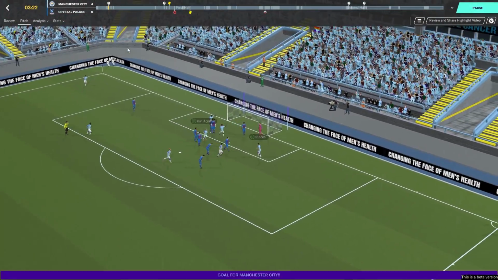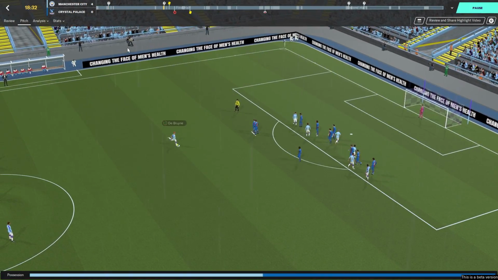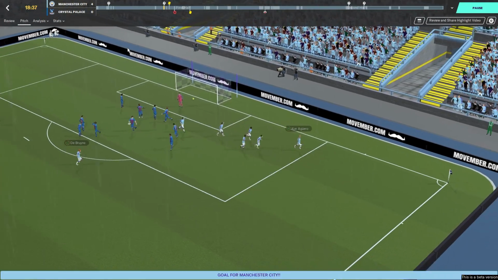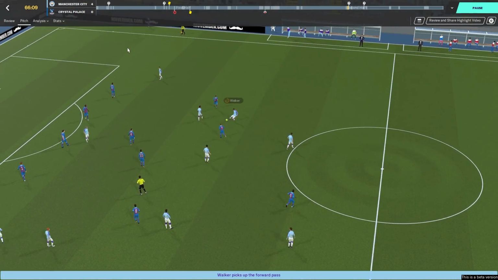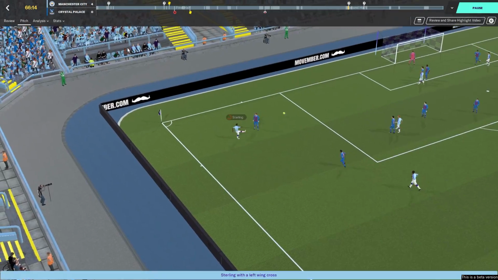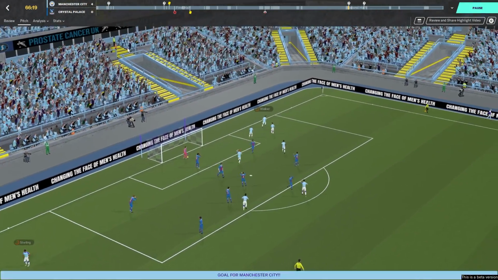Aguero here from a corner, hit the woodwork, but John Stones leathering a volley in for 1-0, 3 minutes played. De Bruyne's ball in, Aguero with the header again, this time onside, made it 2-0. 25 minutes to go, ball out to Sterling. He puts it across, and a good header here from Kyle Walker. Yet another goal for him.